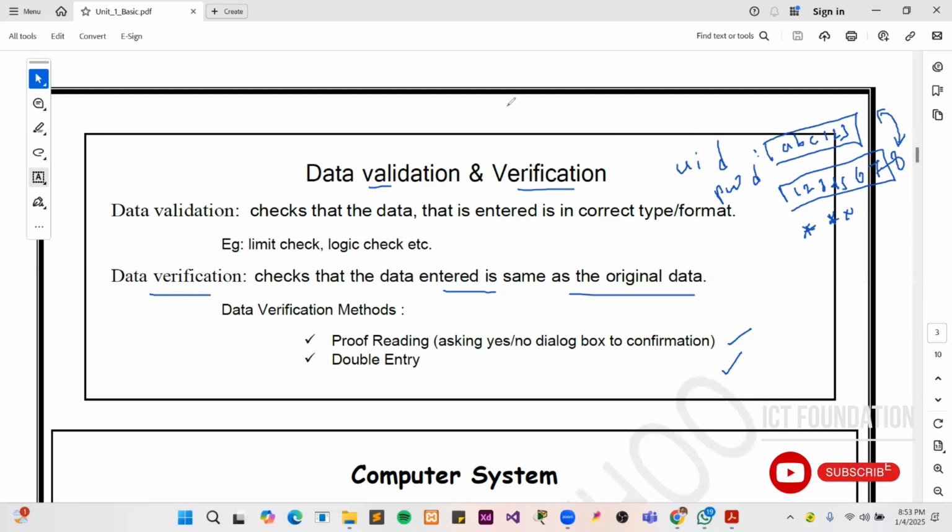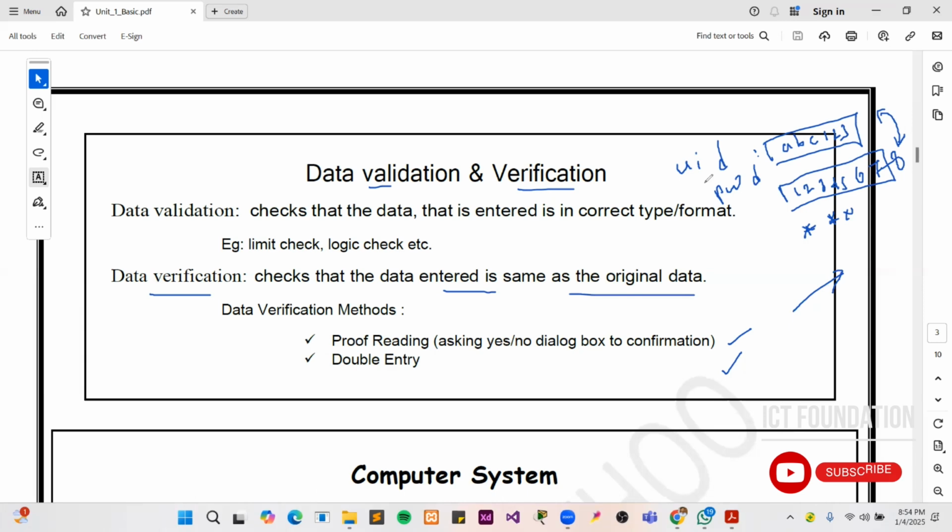By mistake, you can type the correct user ID and enter the wrong password, and the system will instruct you that your password is incorrect. Or you can type the correct password but enter the wrong user ID, and the system will guide you that the user ID is wrong. Finally, you will realize that the user ID or the password is wrong, and that you have to enter the correct one.